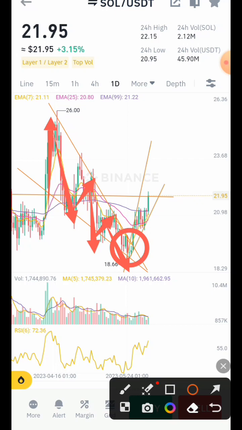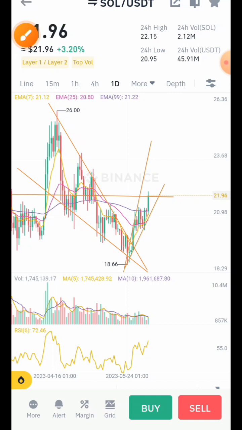Now the next thing we'll be looking at is the pink line and the yellow line, right? We can say that whenever the pink line is above the market, you are expecting the market to come down, and whenever the yellow line is below the pink line, you are expecting the price to go up. So these are the two different moves you need to know.